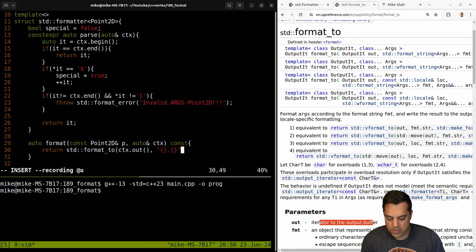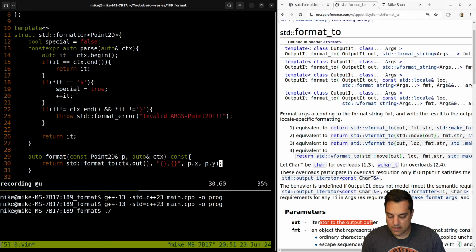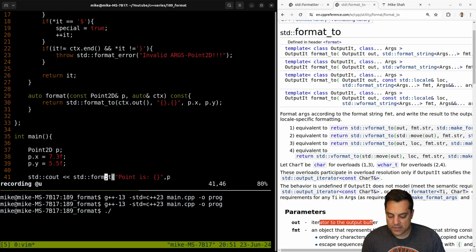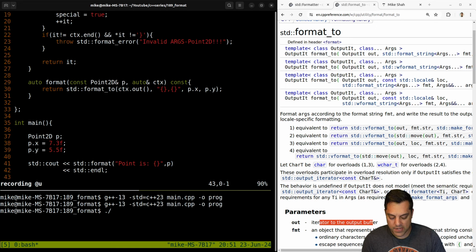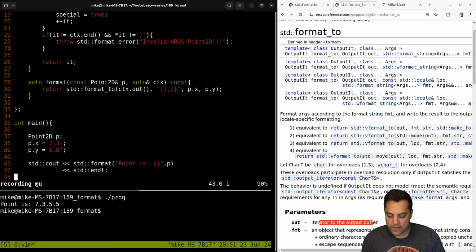Let's just put our format string here, p.x, p.y, right? So this part again should look pretty familiar. This is the stuff that we want in our format string, but we're just doing it for the object, however we want it to print out here, okay? And then I'm going to close that off. Let's compile it. It works. Let's see if it works with this example here, and then we'll do our special case. Program, and it works. Point is 7.3 and 5.5.